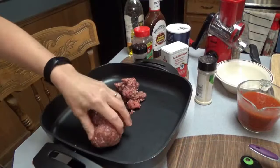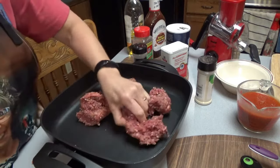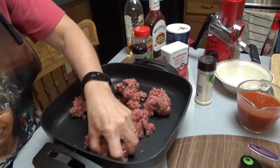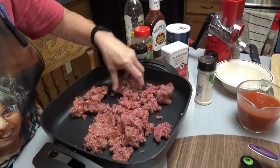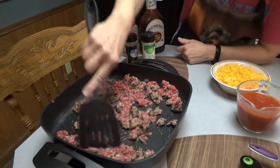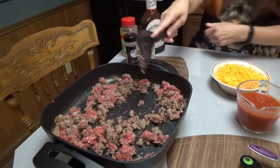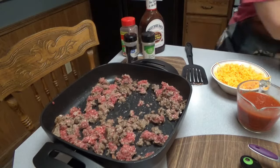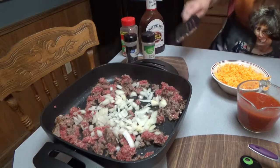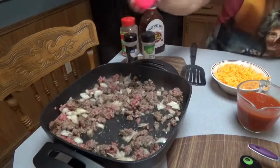Break that up. I'm going to cook it over about 325, somewhere in there, 325, 350, we'll see. I'll cook those for a little bit before I put my onions in. And then I'll sprinkle all the seasonings here shortly too. All right, let's go ahead and put our onions in. I'll mix that up a little bit before I put the seasonings in. There's a pepper.